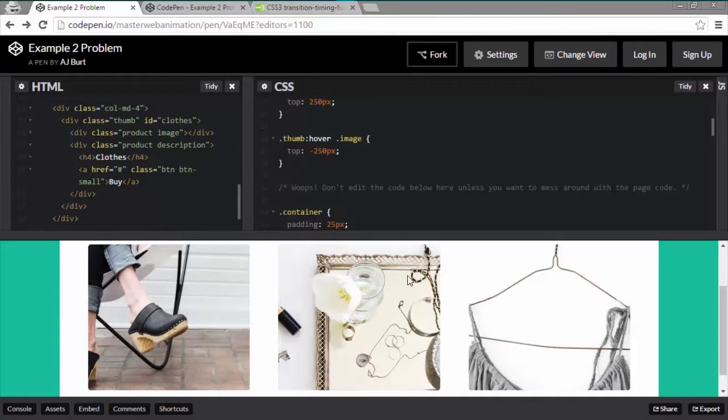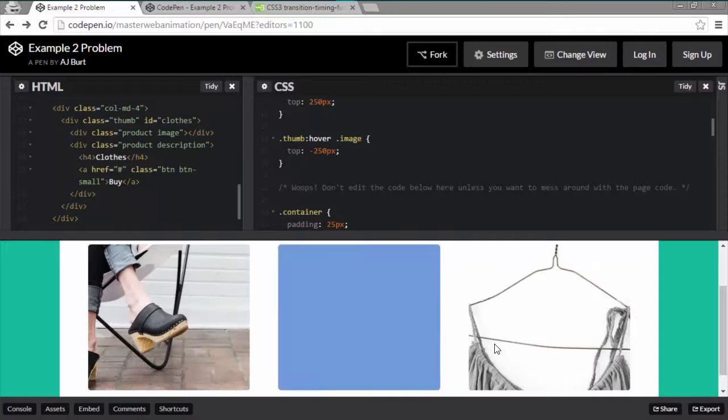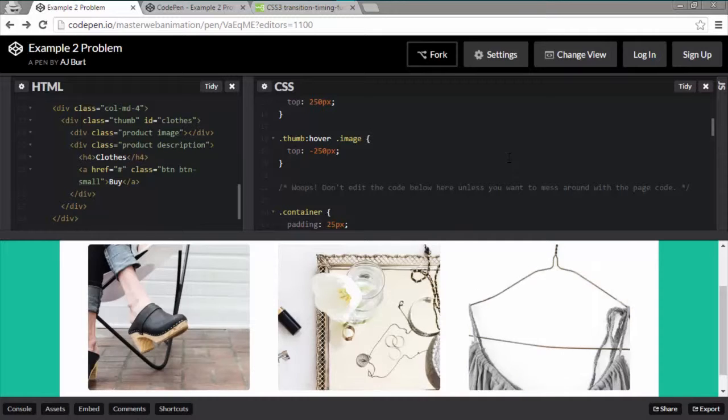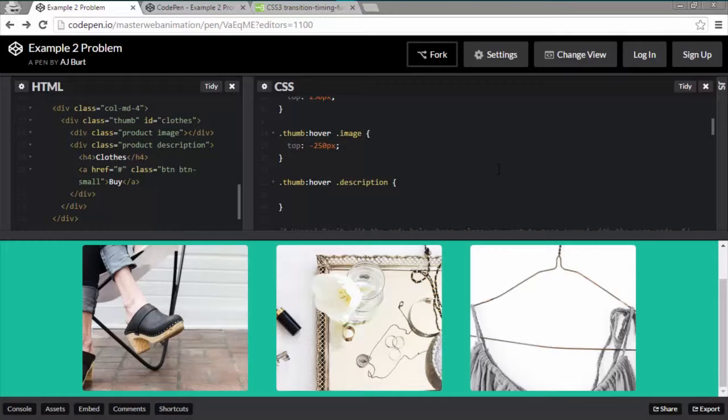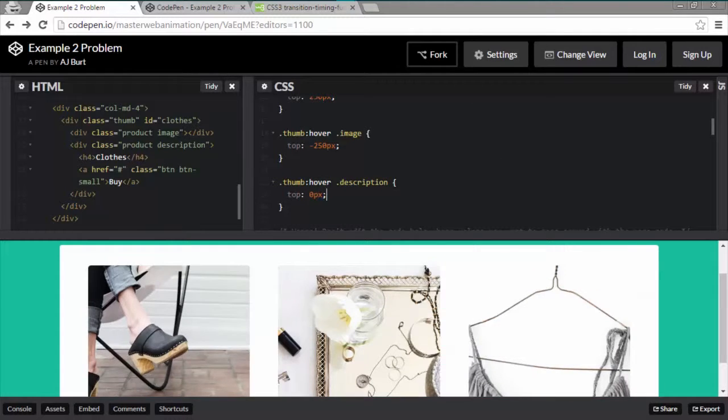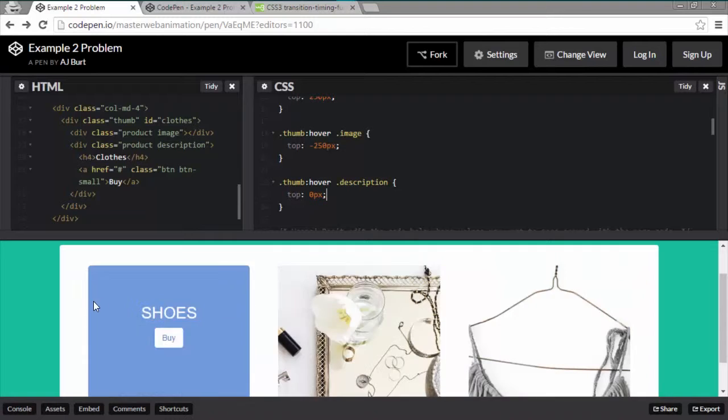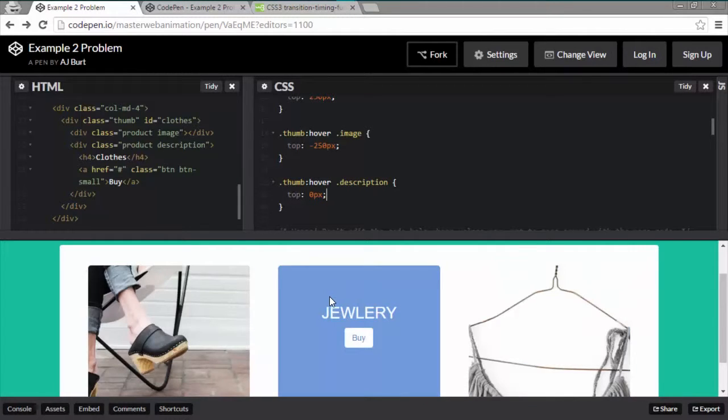So now that we've done that, we see when we hover over these, image is being taken off the screen, but description's not showing up. So we need to fix that as well. And we're just going to set the top to 0 pixels. And now the description's actually showing up when we hover.